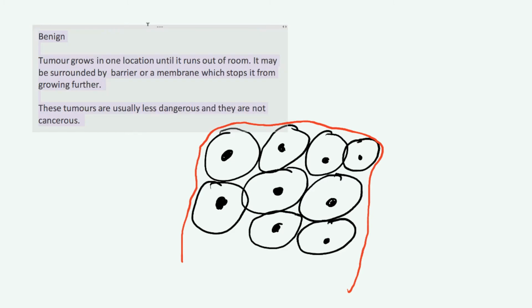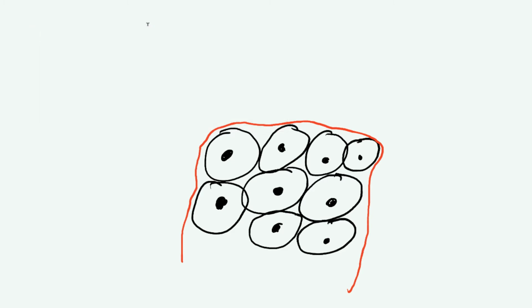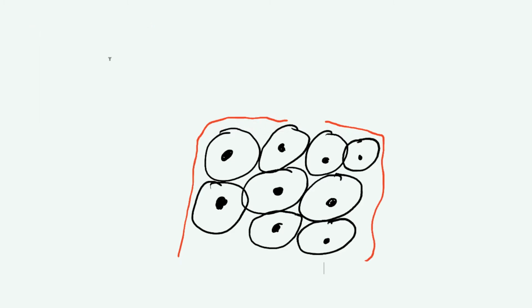Alright, now I'm going to edit this diagram slightly, so bear with me. Now, what if these cells were growing and growing and growing until this membrane on the outside burst, right? So you see this gap here. Let's just say that is a result of it bursting. And on the other side of that membrane, or that barrier, we have other cells, or maybe we have the bloodstream, right?